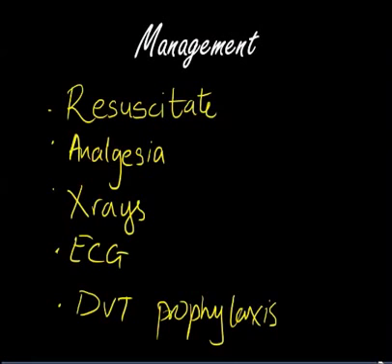In the acute management of a patient with hip fracture, the most important thing initially to do is to ensure that the patient is adequately resuscitated. The hip is a highly vascular bone, and patients may have lost significant amount of blood, so you want to replace their volume. Initially, this may be in the form of normal saline, and they may also go on to need cross-matched blood. Analgesia is quite important because this is a highly painful fracture. This is usually in the form of opioid-based analgesics, but patients may also benefit from a local nerve block.